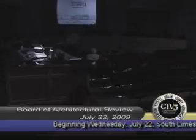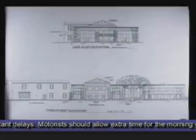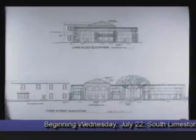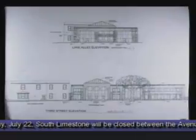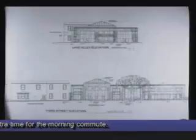Right. It doesn't show on the Carrick House in this elevation, but on the front of the Carrick House, there's four columns and then there's two wings. Incidentally, those wings were added at some point in history after the center core of the Carrick House was built. So there is some difference in the design of those two additions as compared to the front entrance of the house. I tried to somewhat formulate a design with the new entrance that is mindful of the Carrick House, because I do have the main entrance with the four columns, and then the wings that are just to the side that are slightly pushed back.